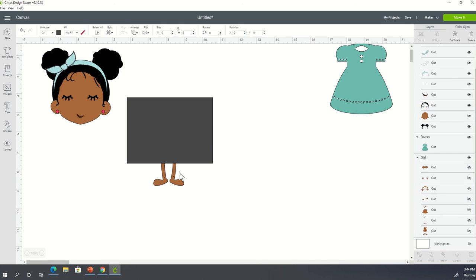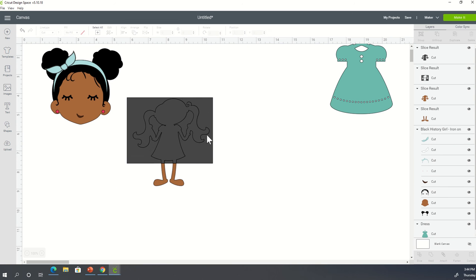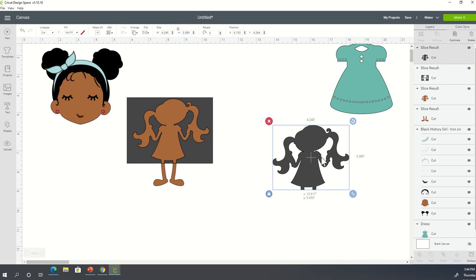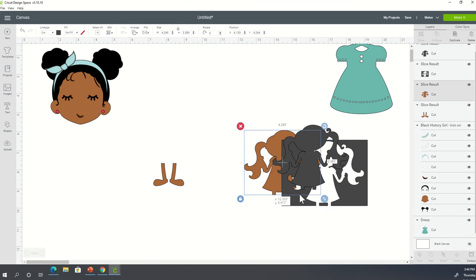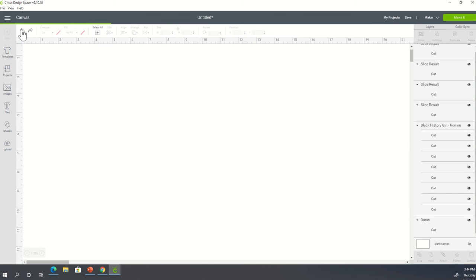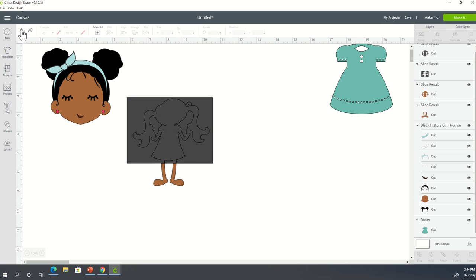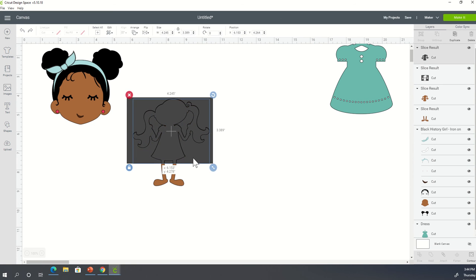Okay, there we go. So I'm going to go in here and slice this. And I sliced off too much, but that's okay. I'm going to make it work. It's going to be her legs. Actually, I'm going to undo that because I don't want it down that far. So I'm going to undo my slice and get my shape together here.